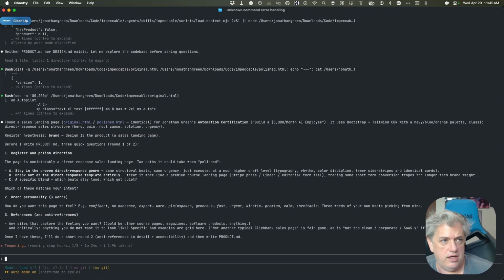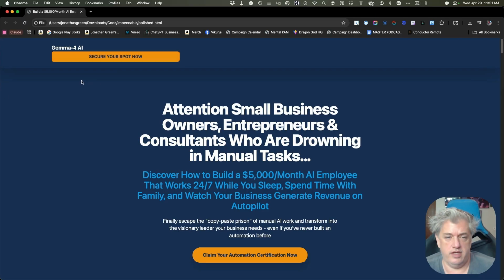We want to stay in the proven direct response genre. I want this page to feel confident, exciting, and engaging so that people will want to make a buying decision and they'll see this product can really help them. I want this to feel unique and original so it doesn't feel like it's just a templated sales page. Other than that, all I care about is conversion while it's coding, and then I'll let us A and B when it designs a new version.